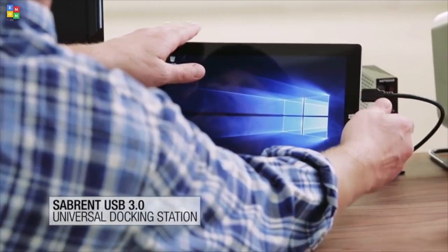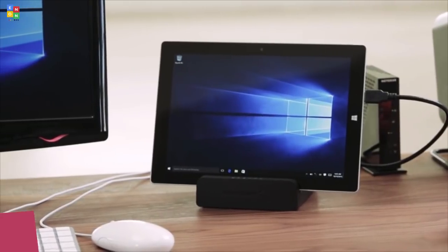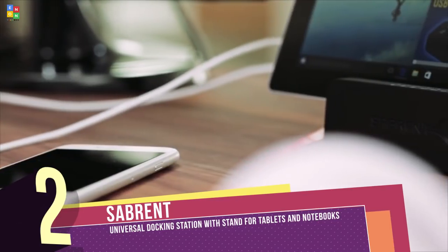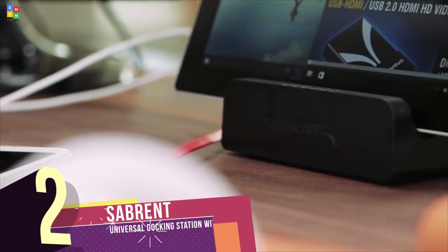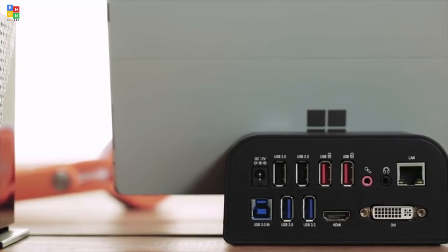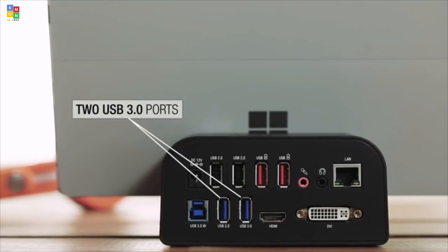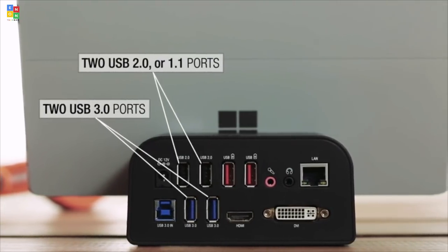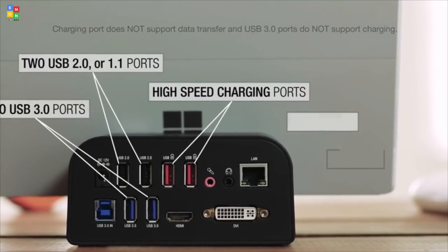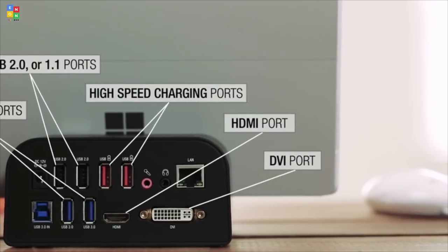The Sabrent USB 3.0 Universal Docking Station allows you to extend your workplace and improve productivity. Now with one simple USB cord, you can have access to all your accessories and peripherals. The sturdy stand holds your tablet or laptop upright, providing an additional display. Taking advantage of SuperSpeed USB 3.0's bidirectional throughput, the docking station gives you the ability to connect to up to two additional USB 3.0 ports, two USB 2.0 or 1.1 devices, two additional ports for high-speed smartphone or tablet charging, and with the HDMI, DVI ports and VGA adapter, you can connect multiple monitors in HD 1080p.